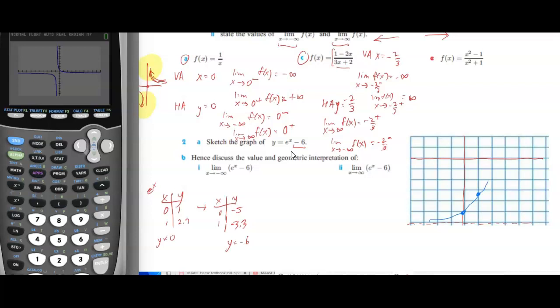So first it says, what is the limit as x approaches negative infinity? So that is going to the left of this function. Looks like it's approaching the asymptote of y equals negative 6, right? So I'm just going to put negative 6. And then it says, what happens with this function as I go to the right? X approaches infinity, positive infinity. And you can see that basically I didn't draw it very well here, but it obviously goes to infinity. So here I could say it approaches positive infinity. I can just say infinity. Okay, so that's it for this page.